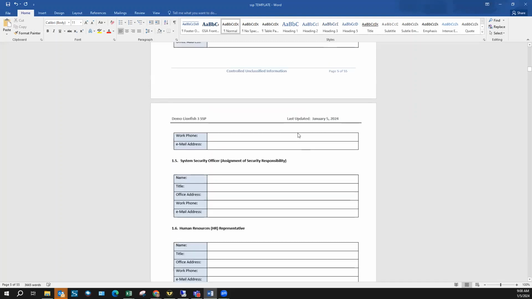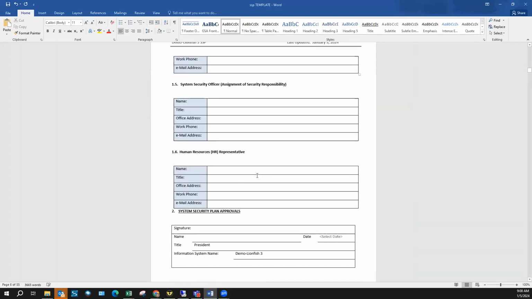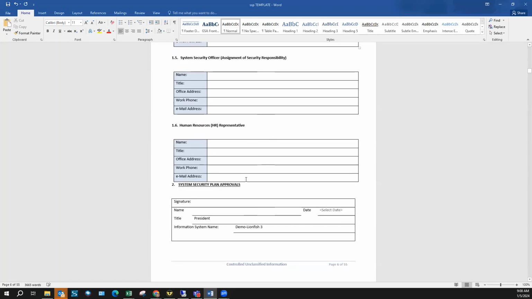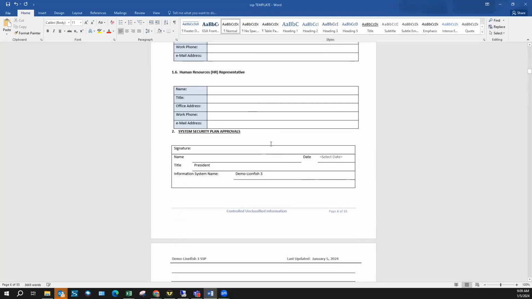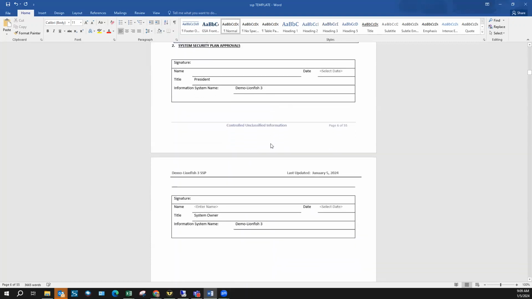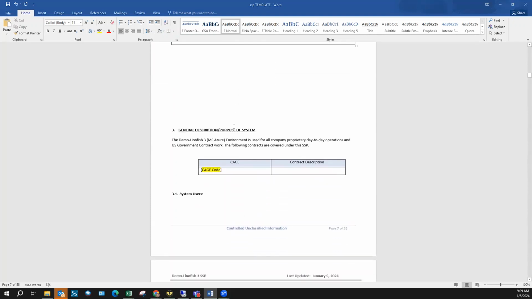And I wouldn't include the system owner and system security officer and human resources person on all of your document control stuff, but definitely on this document they need it. But on your regular change control data for all of your documents, you're going to want to include this data. And then you want somebody to sign off on the document. This is normal. Just have them sign off on the document. And when you review the document, when you change the document, update it, you want to have signatures of your company and company information.